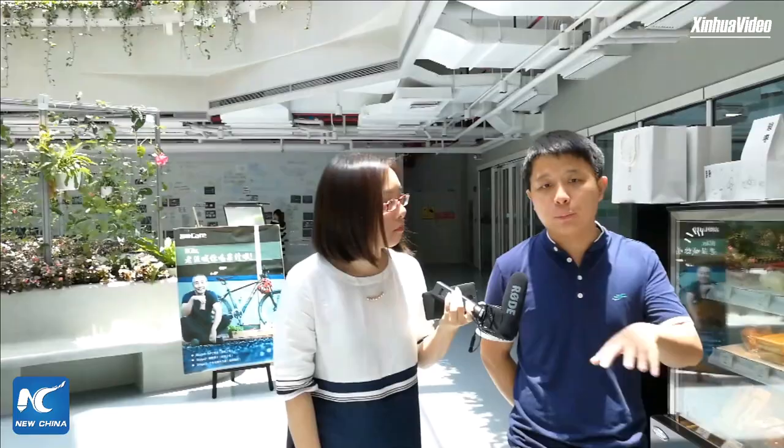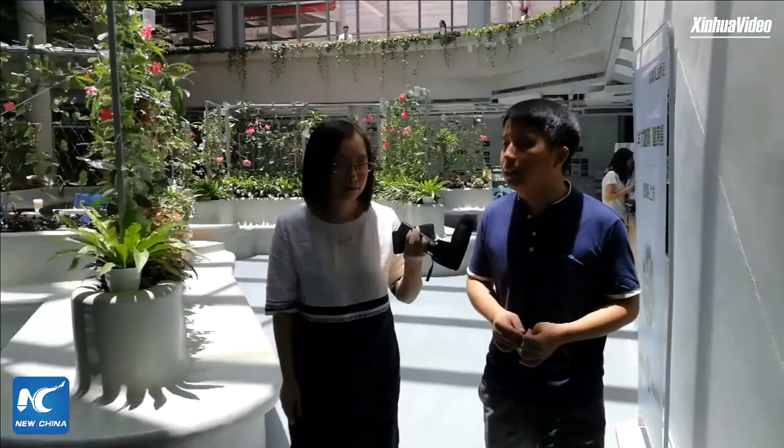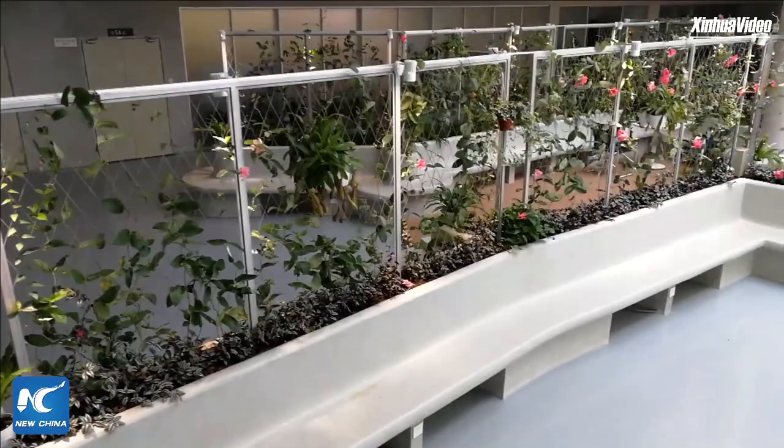Okay, so as you've seen there, we have different platforms there. It's a combination of repositories. Previously, there were the sample storage, the seed bank, and also the databases. But I think it's one of the first to combine all of them together to make this kind of complex platform, applying the genetic resources, combining all the genetic resources together.